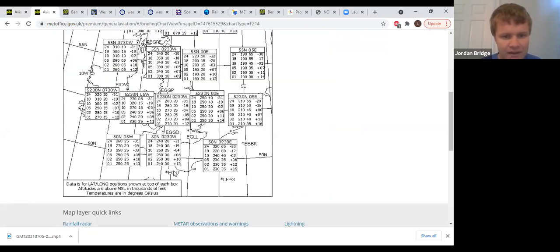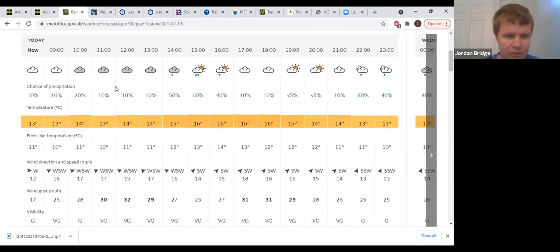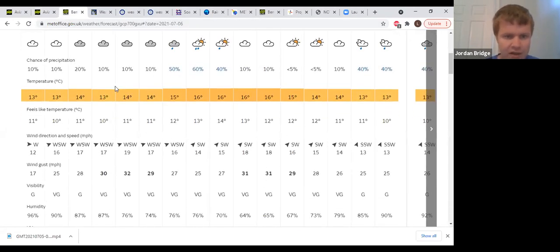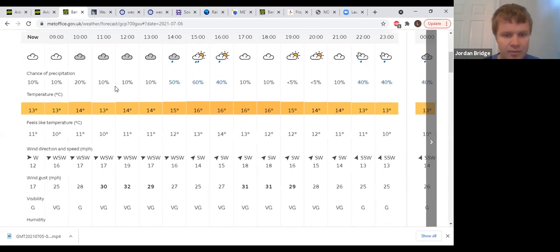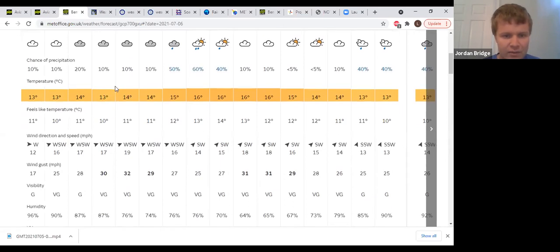The isobars are quite tightly packed, and with that comes a reasonable amount of wind. At flying heights, probably 250 degrees, about 25 knots or so. And the public forecast is showing that we'll see variable conditions, probably a brief flyable spell before it gets a bit too showery later in the afternoon and goes a little bit more southwesterly. But yeah, potentially surface winds always above 15 knots, maybe even gusting towards 25 knots at times.